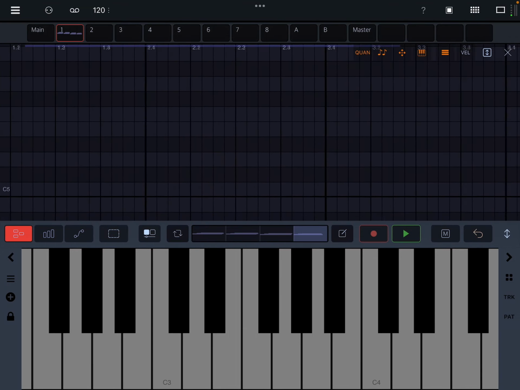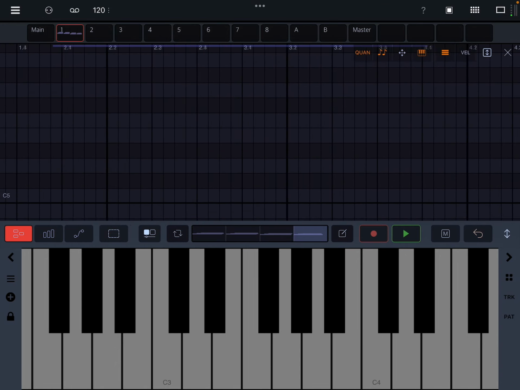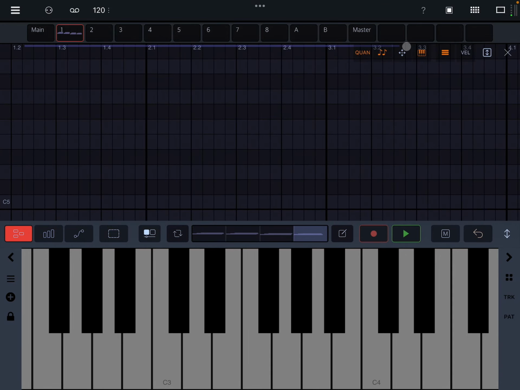So maybe this is why people turn this arrow off, because if you have the arrow off, then every time you do one finger, you place a note. Every time you do two fingers, you move the piano roll around. So that's probably what it's for.